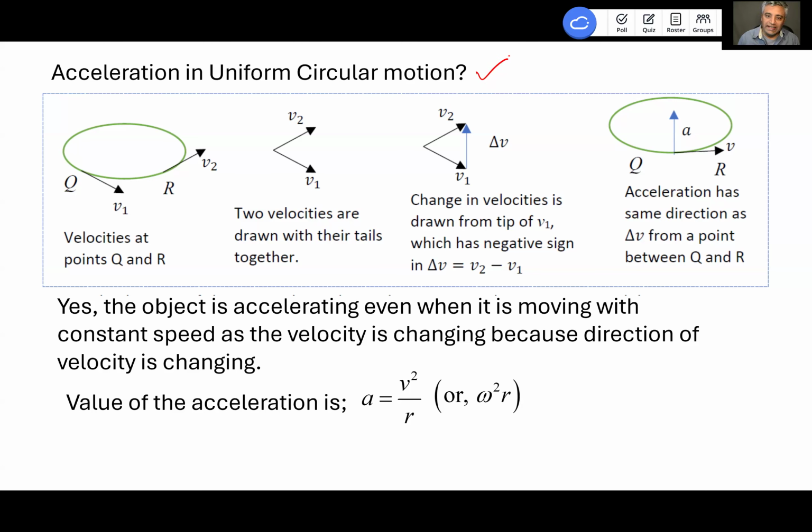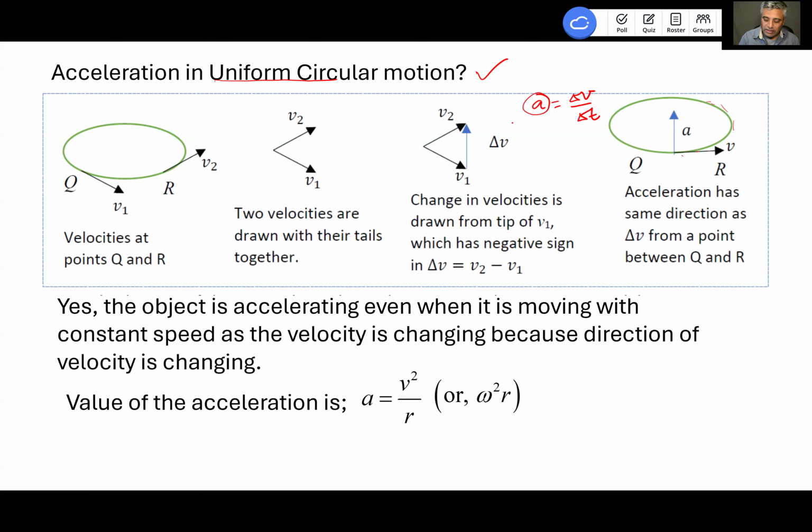And circular motion can be uniform, meaning the speed remains the same, versus speed changing. But since it's moving in a circle or part of a circle, velocity is always changing. So because of that, there is always an acceleration. And we learned that we can find the direction of acceleration by using the definition of acceleration, which is change in velocity over time interval.